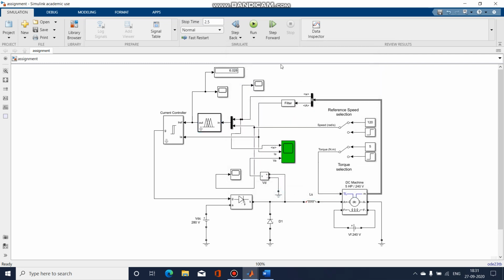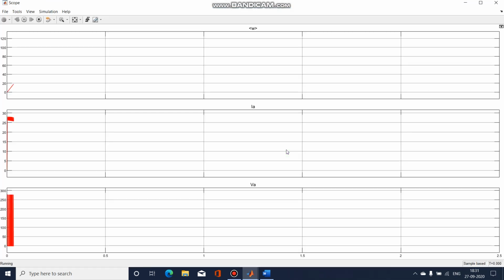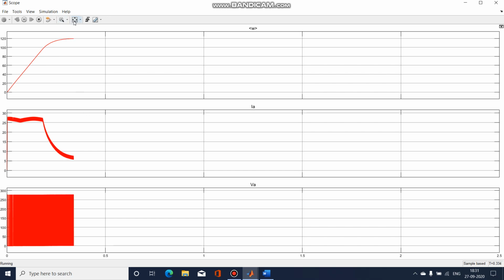So now we will check the output. You can see it's rising. Initially I told you I should be between 2 to 30. It is well below 30, so it's okay, it should not go beyond 30. Okay, so the current is going well. After some value, it's going down. That is, it starts from here, the high speed value. It should settle at 120, I guess, and it is going right to 120. Perfect. I think it's perfect.